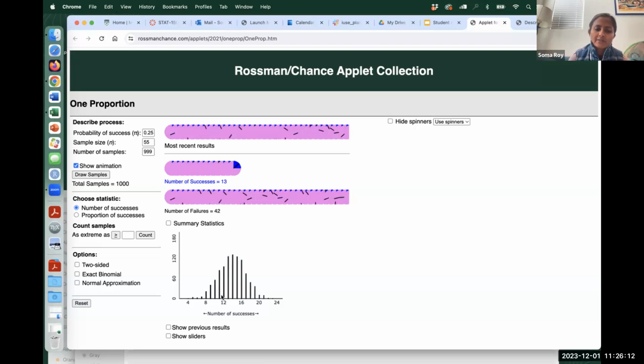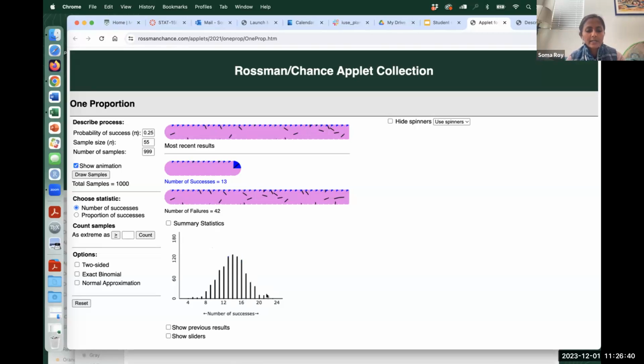So, 12 out of 55, pretty typical. 13 out of 55, pretty typical. So you can kind of see what could have happened more typically if these 55 students were picking a tire by random chance alone. How often would they have picked that right front tire? Well, in our case, we had 22. So 22 was kind of out there.